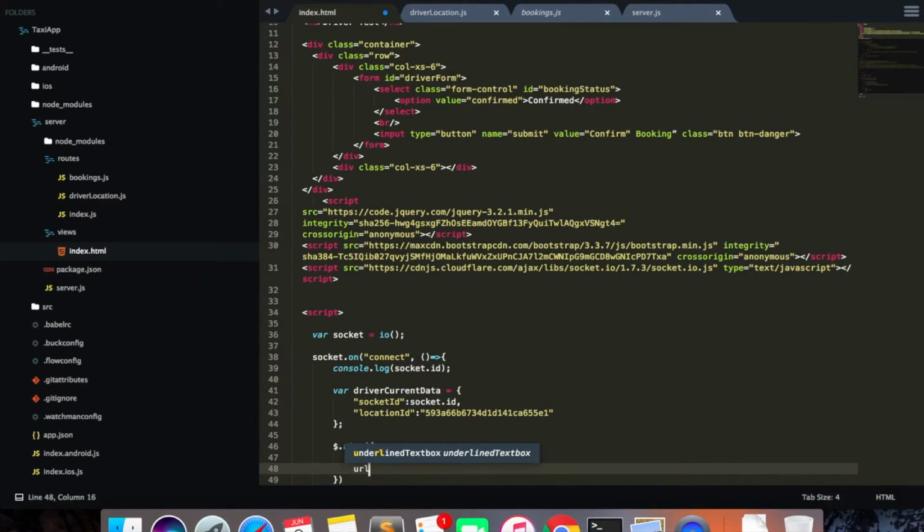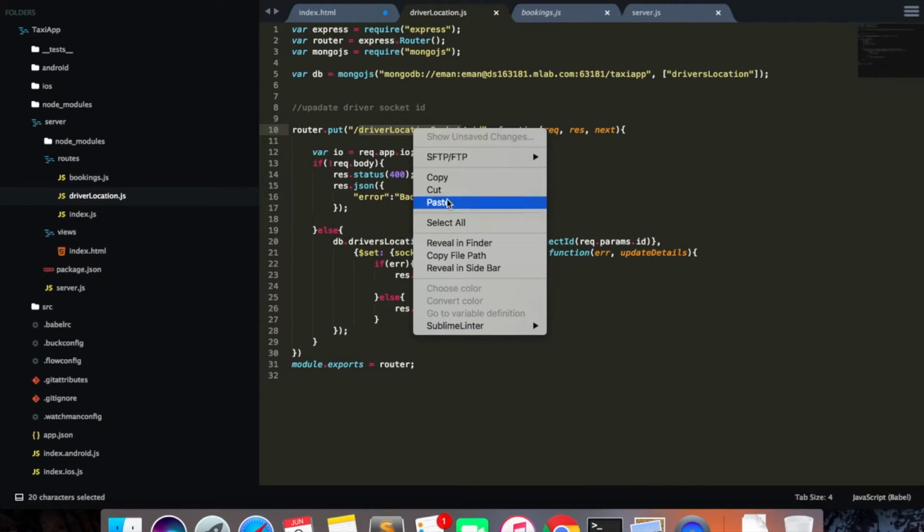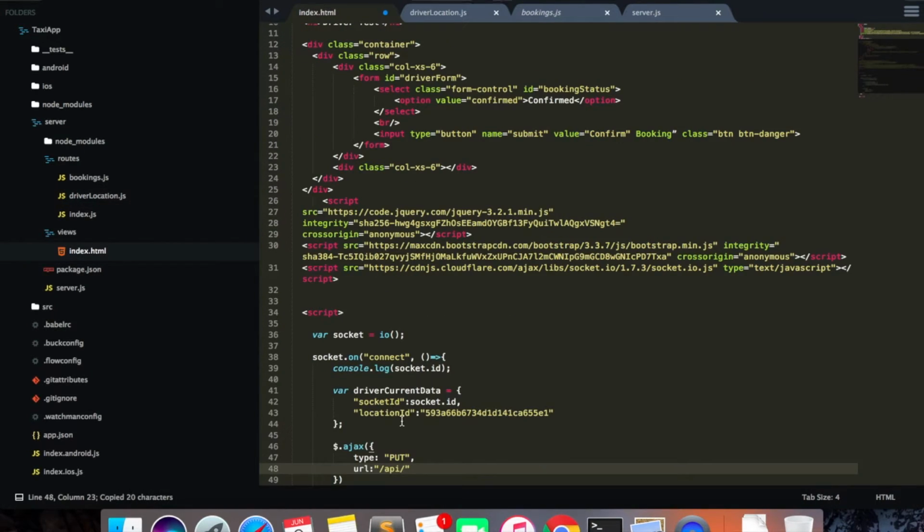My endpoint will be /api/driverLocationSocket/ plus the driverCurrentData.locationId.